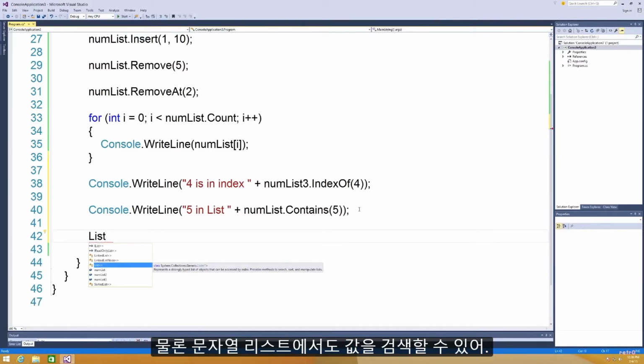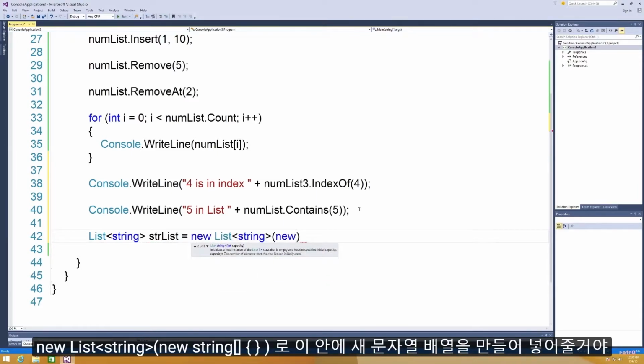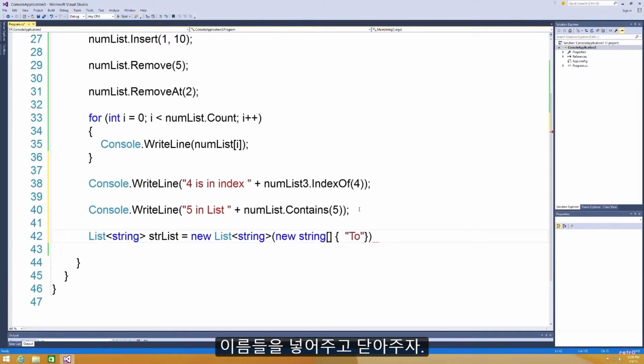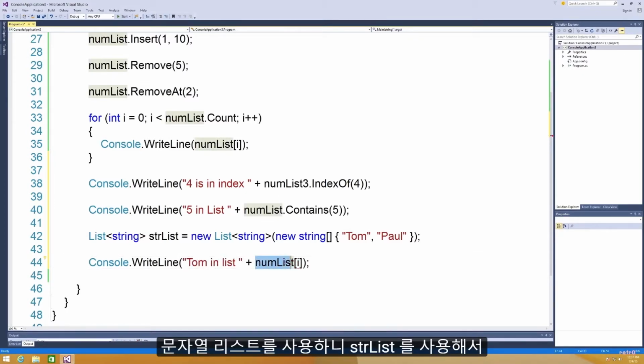And you could also search for a value in a string list. So let's create a string list. Same exact thing, like this, new, and we'll go and create a new string array right inside of here. And we could just put in some names and then close that off. And then we could say something like Tom in list. And then we'll use the string list here instead.